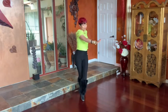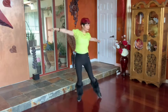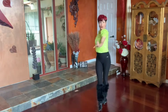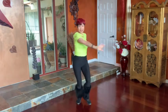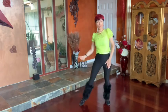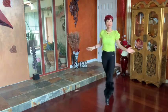And point, then step and look away. Point, and step and look at each other. Point, step, look away. Practice one more time. Point, look at each other. Point, look away. Point, look at each other. Point, look away. Right? It could be a fun little practice, and then we both finish with the rock step.